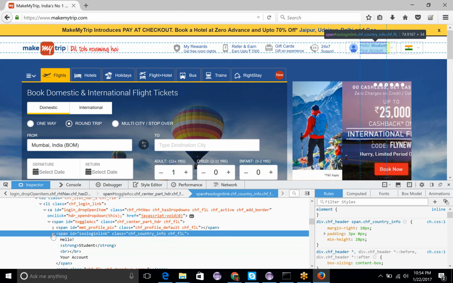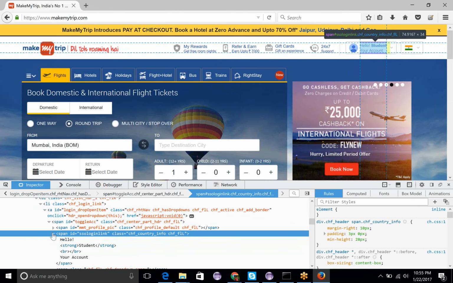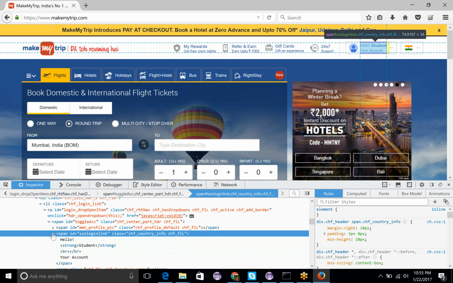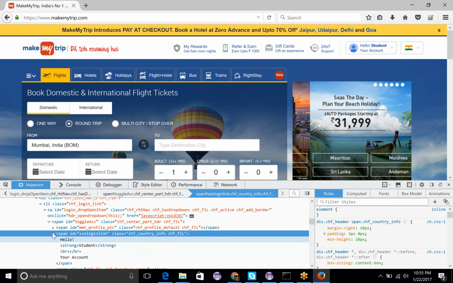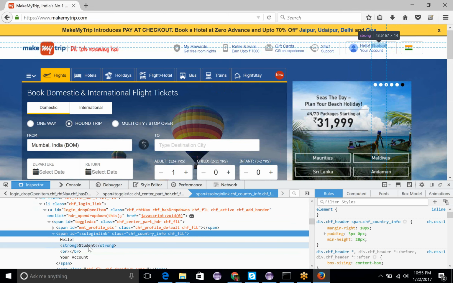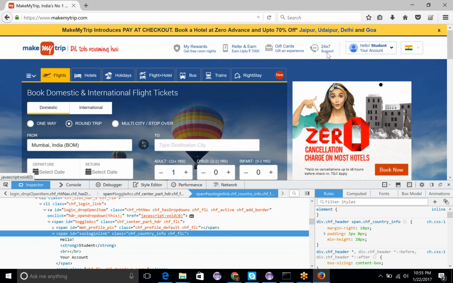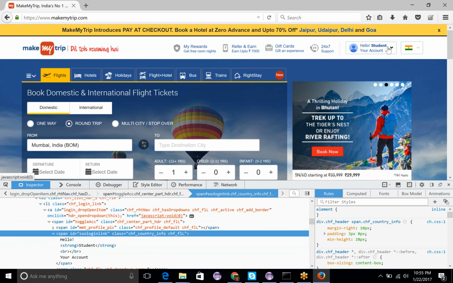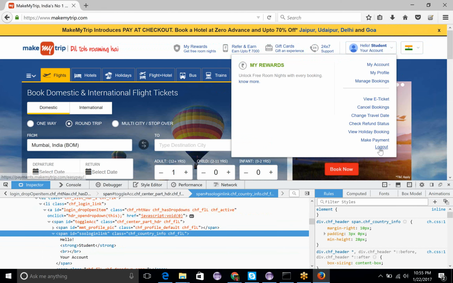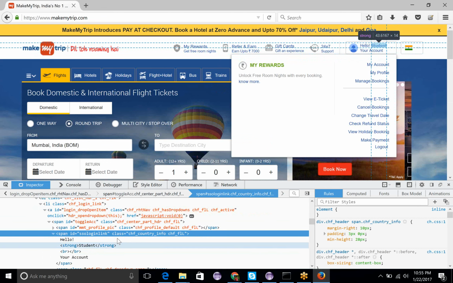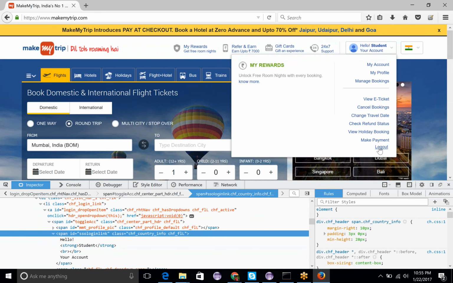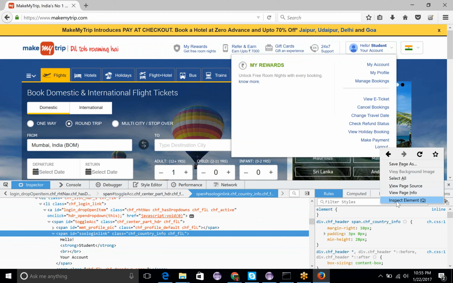Here, whichever user you log in with, you will see that user's details. So once I click on SSL login, I would see the logout option. If that is visible for me, then this particular test case passes for me.